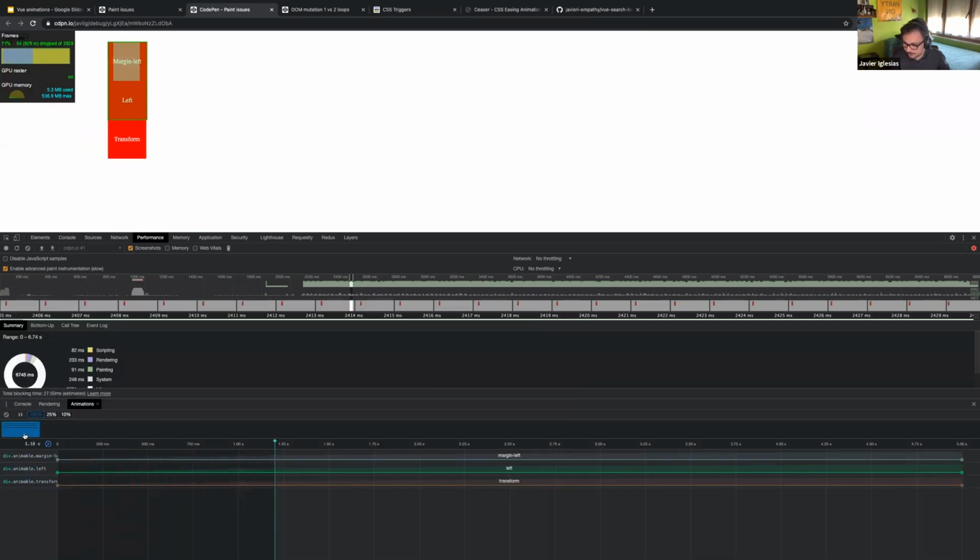So now I can select that animation, pause it, and you can see that I'm moving the animation back and forth. So I can understand in every point of the animation what is happening. I can also maybe slow down the animation, sorry, here, if I want to visualize this more slowly. So yeah, this is a great tool also to use.